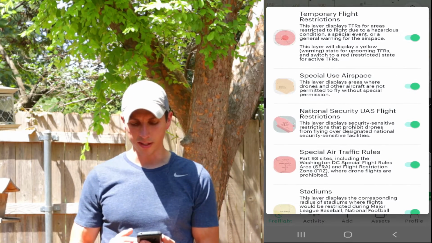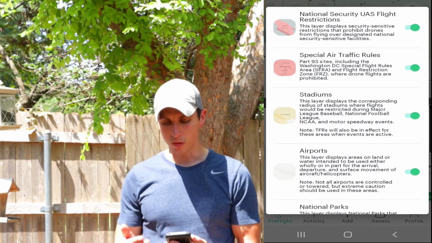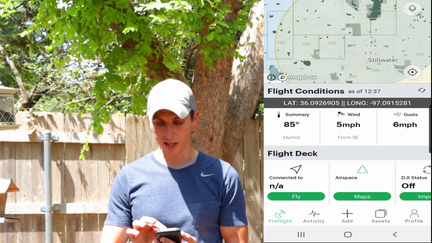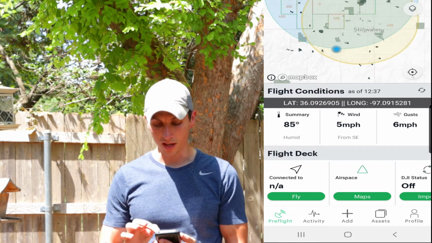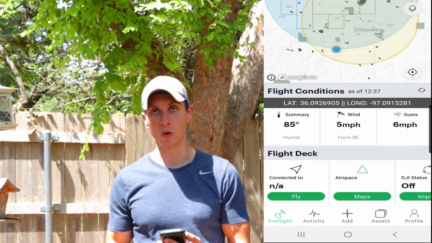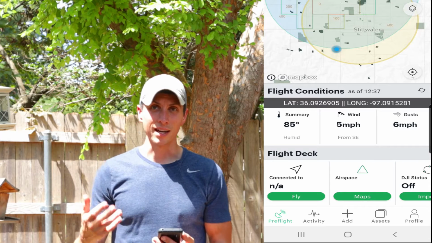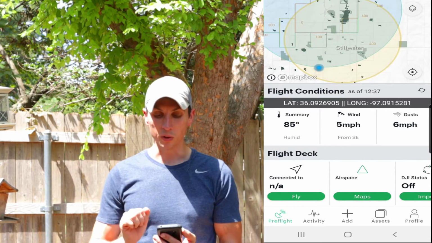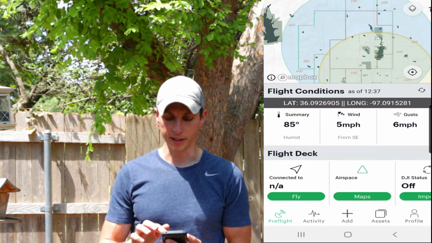I won't get into each one of these because that would take too long, but essentially just leave it on default. And that's what all the different colors on this map are, just the different map layers depicting whether it's controlled airspace. The yellow is an advisory area depicting that there's a heliport nearby. That's the Stillwater Medical heliport. So that's basically like an airport. It's not controlled airspace, but you need to be aware of it. So that's why they put that yellow circle on there in conjunction with the blue circle in controlled airspace.